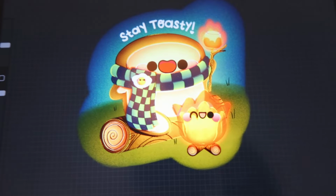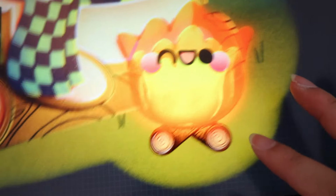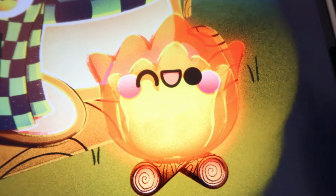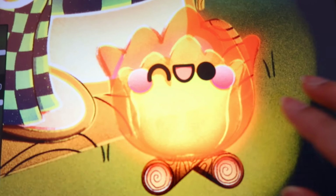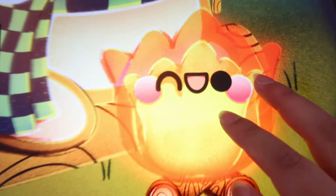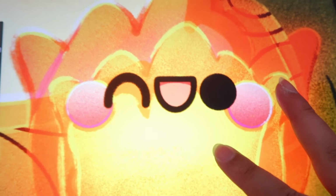Here is the artwork. At the bottom here we have a little fire. I wanted to make it look like the sides here were his arms and he had his arms up in the air. I don't know if I achieved that or not, but I think he's super, super cute. Look at those cheeks and that face.